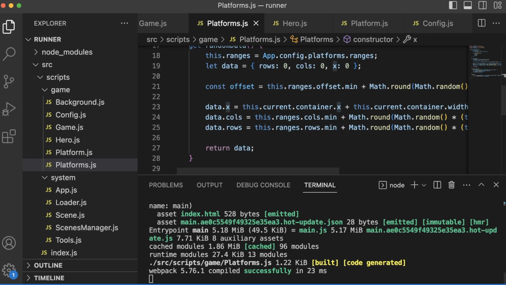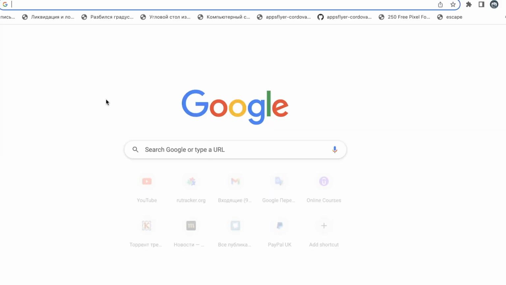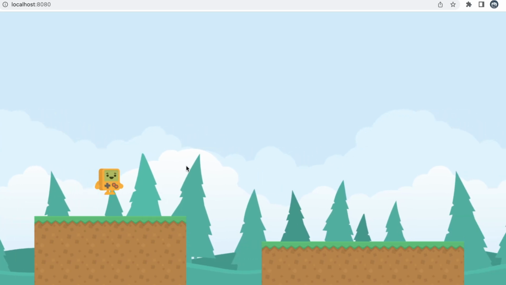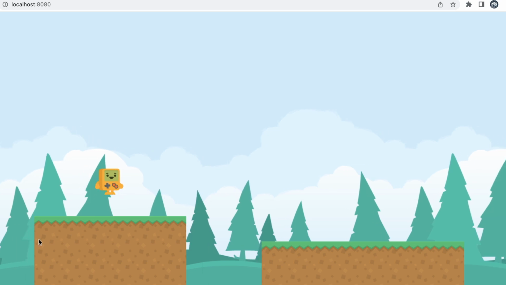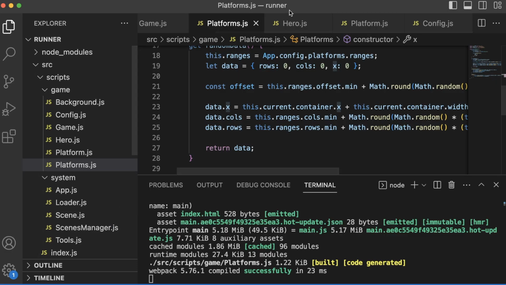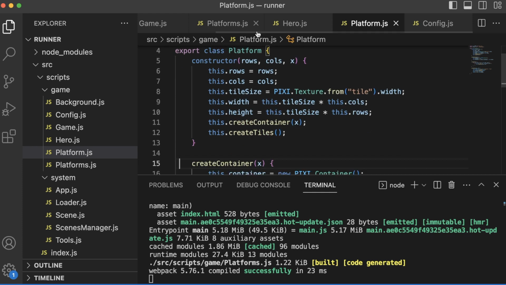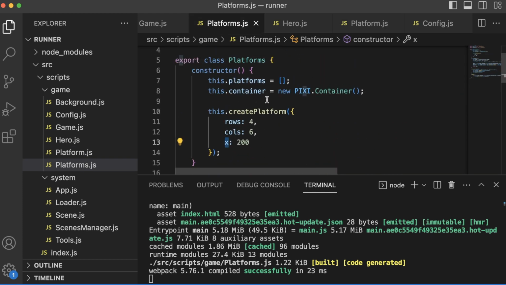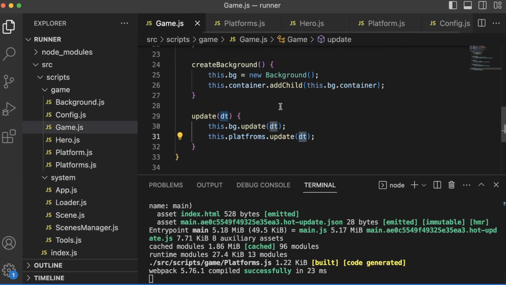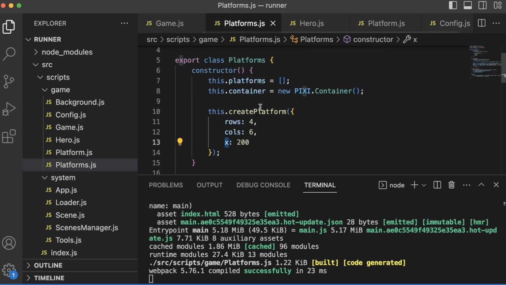So let us check what we got right now. Let me open it, and here we see we just created the first platform, right? The first platform is created manually from the platforms class right now, not from the game class anymore, and here I specify the initial values that are hard-coded right now.